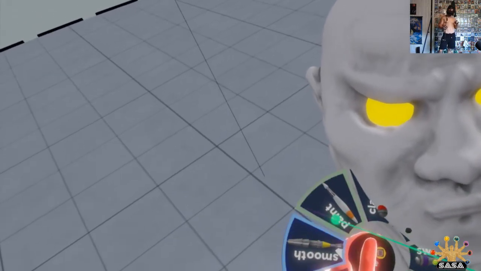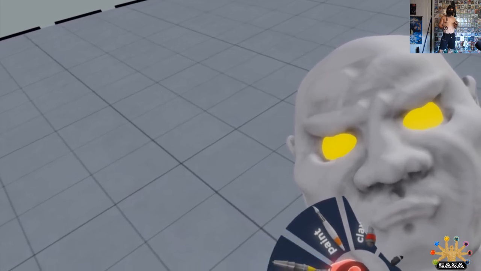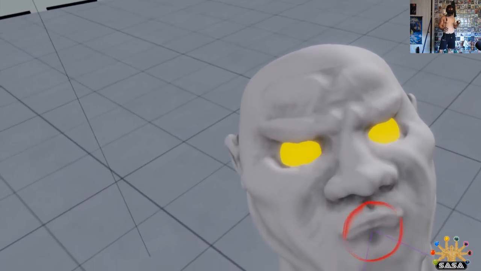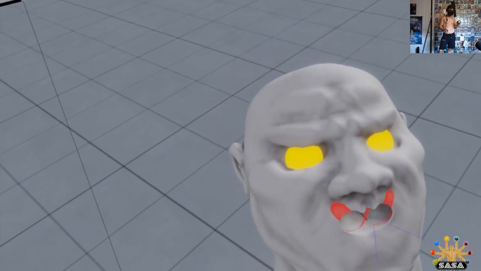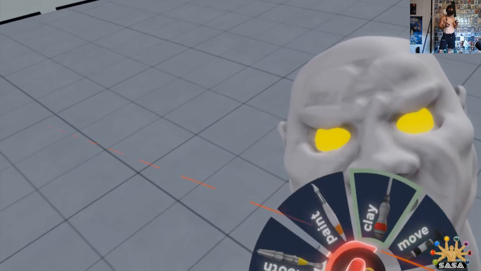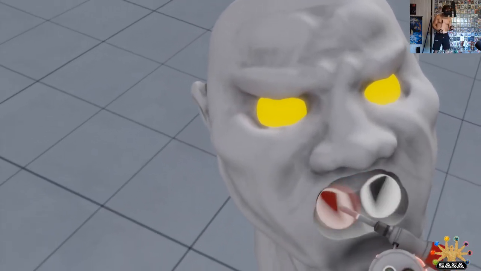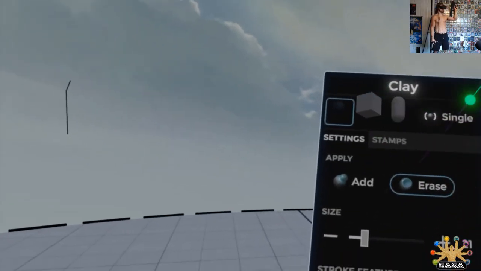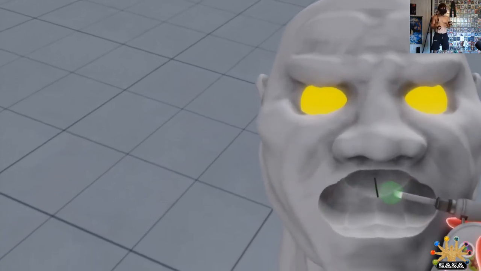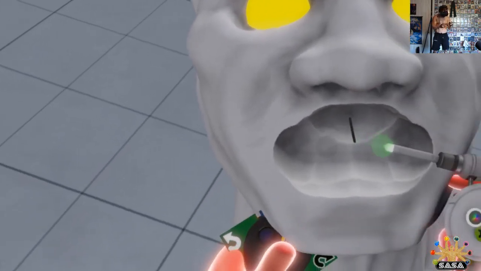You know what? Yeah, I've made up my mind. Teeth mode. I always suck at making lips, so I always just make, like, crazy teeth. Alright. And I'll just, like, mold the mouth around it?